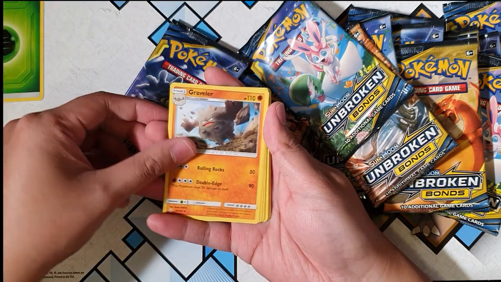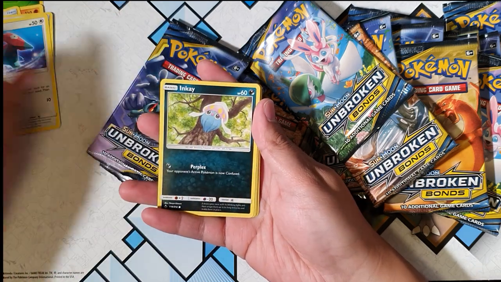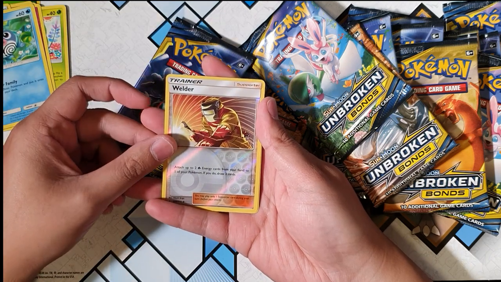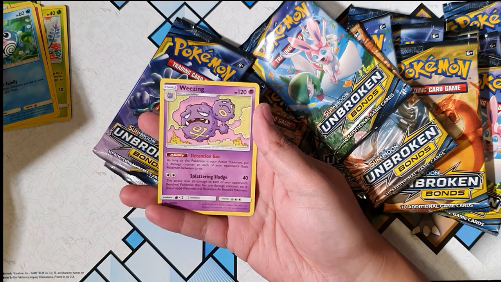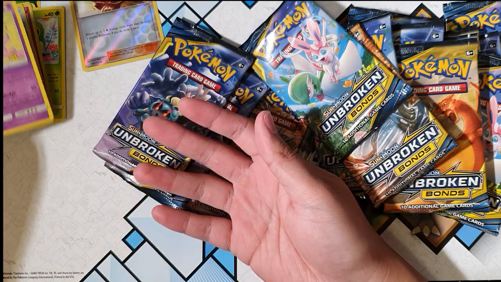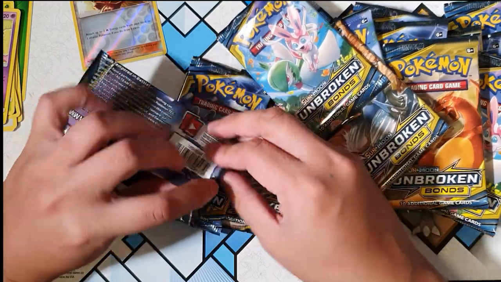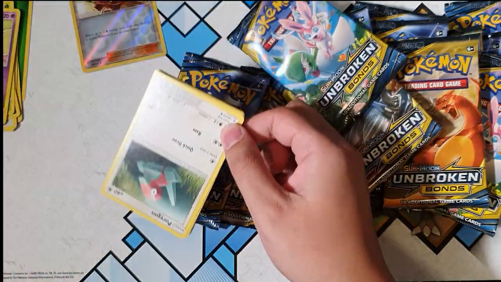Let's go. So we got Graveler, Metal Barrier, Fire Crystal, and Porygon. My boy Caterpie, Clefairy, Poliwag. Oh, Welder for the reverse, not too bad. And for the rare, we've got, come on baby. Oh, damn, Weezing. Okay, that's not exactly what I wanted, but I will take it. So we didn't get our first pack magic, but we still got plenty of packets to open. So our hopes are high.